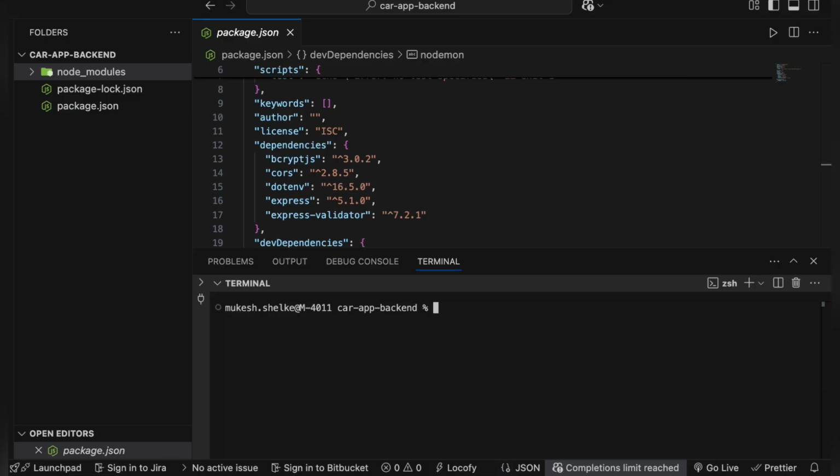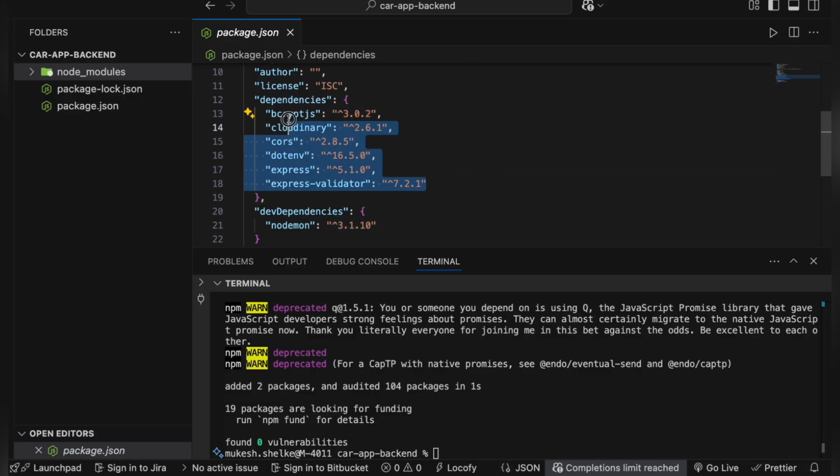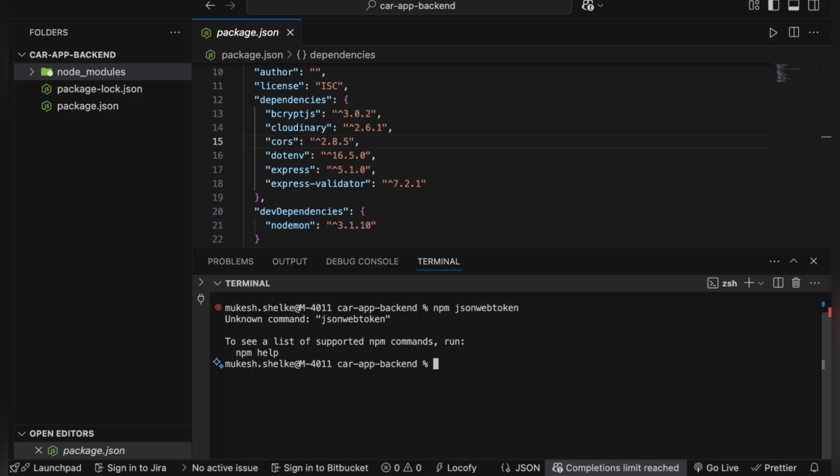And also we'll need Cloudinary, so we'll be using Cloudinary in this project, because we have been using images a lot, so we need to host them somewhere and we should get that URL so we can use it. It will also give you the URL in compressed form, so we can use large, small and medium. Also we'll be needing the JSON web token. So let me just do npm I, yeah, something like this.